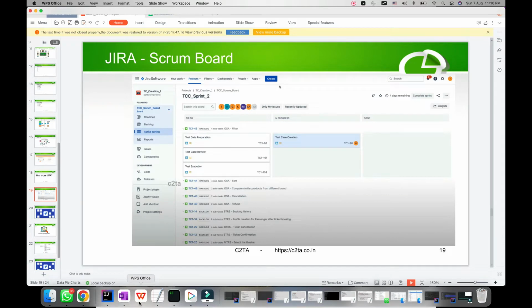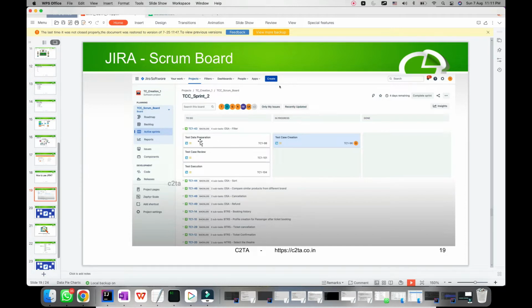In the last video we have seen how to use Jira for agile methodologies and how to use the Scrum board. So let me quickly recall the Scrum board. As we see in this screenshot, this is how the Scrum board looks like. We have basically three columns: to do, in progress and done. Here, for example, this is sprint 2. Sprint 2 is for a 2 weeks duration, and these are the stories selected for this sprint.